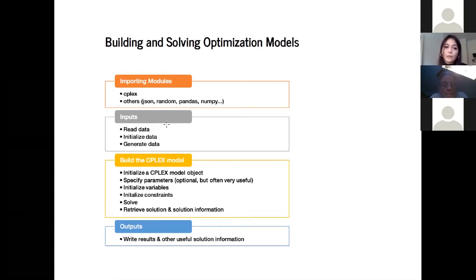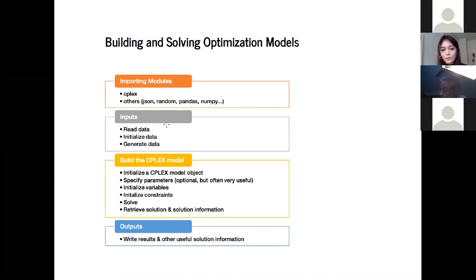The very first thing that we want to do is to import the modules that we're going to use. And of course, since we decided to use PyCPLEX, at least in this presentation, we will have to import the PyCPLEX module. For this, you will have to have PyCPLEX downloaded, and you will have to have followed the steps in the instruction guide earlier about linking PyCPLEX with Python for that to work. And on top of this, we're going to have other modules at the very beginning of our code, like JSON, pandas, random, NumPy, many other things that are very useful for us.